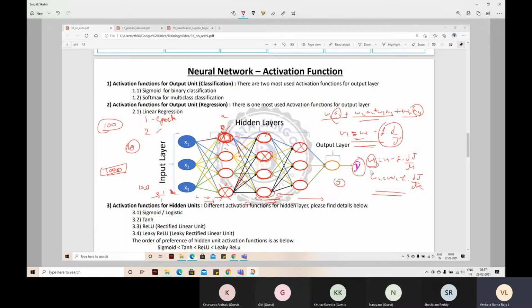When you are doing regularization, what is happening? Sometimes some of the input weights, feature coefficients are becoming 0, right? So that's the thing. When you have put 100 nodes into maybe 10 layers or 5 layers, some nodes' weights are becoming 0. That means that is not important. That is called learning, pattern recognition.